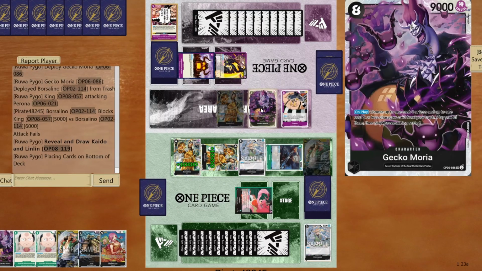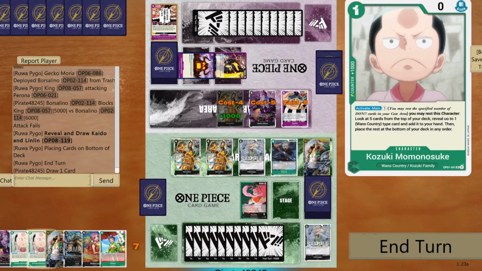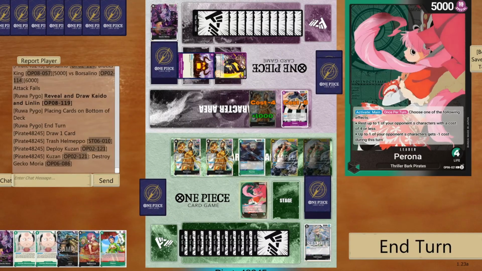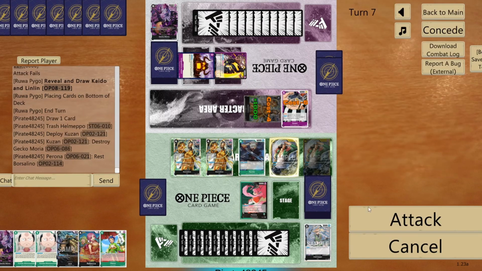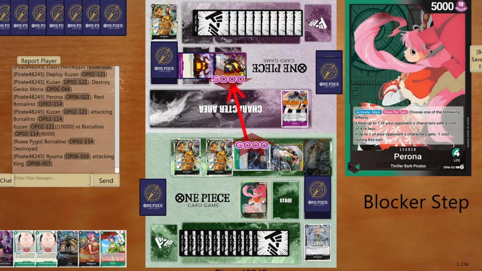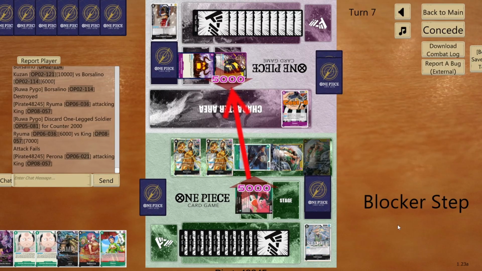So, first things first, I'm gonna kill Geomoria. So let's play. There are many things I can do actually, but I'm gonna play Grand Kuzan on top of my Helmepo and Geomoria is gonna be KO'd. Then I'm gonna rest your Borsalino and I'm gonna go 10 to Borsalino. Then I'm gonna go 6 to life and then I'm gonna go 5 to life. Okay, that's fine. And then I'm gonna go 5 to life then.